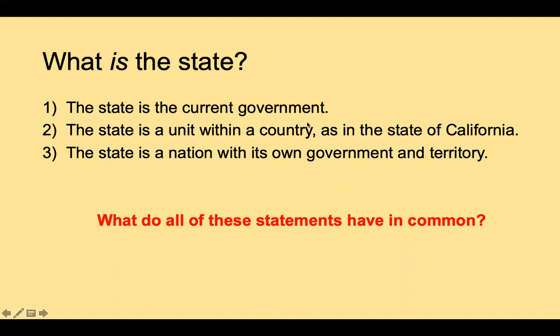Alexis says all the statements define a state as either having a government or having a territory. Now that's an interesting point, Alexis. That's a note that we want to take and keep in mind as we move forward, because that's going to become really, really important. That is one dimension of a bigger picture that we'll paint as we go along, territoriality.